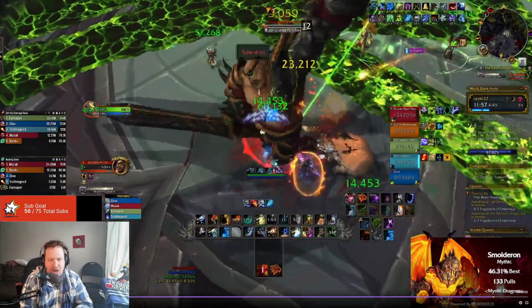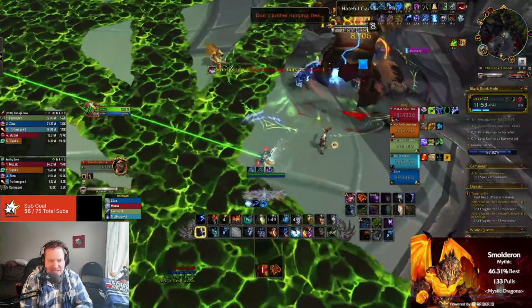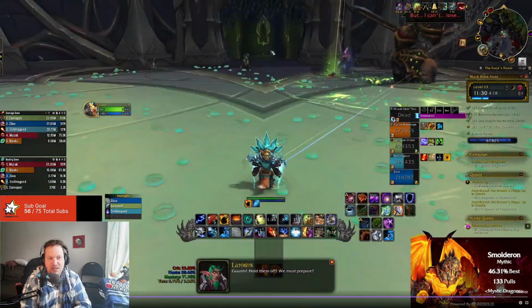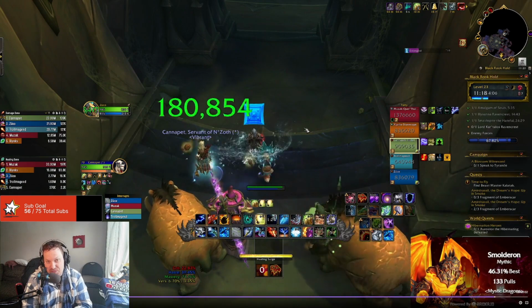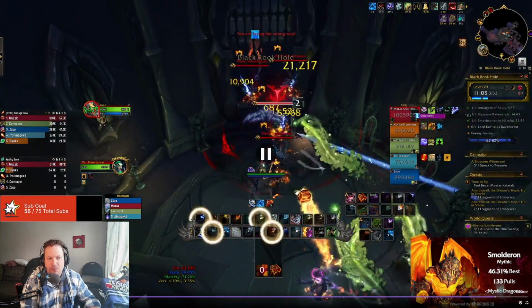So I've really been noticing, when we've been doing keys, that the key to success isn't necessarily to play the exact meta comps. You should probably end up doing that once you get to a certain level. But whatever comp you are playing, you must make sure that you have a balanced sort of damage profile.